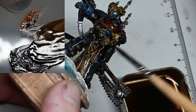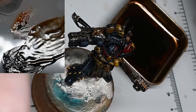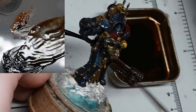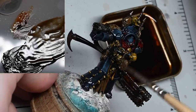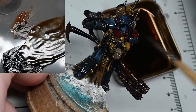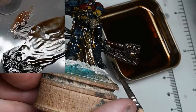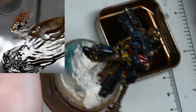It dries a little bit quicker because of all the mineral spirits diluting it, but it will still take a long time if left. Once you've slopped all that paint mixture on there, I'm going back with just plain mineral spirits straight from the jar. What this does is it kind of makes a lot of the pigment on the model flow down - you don't want the chest and head area to be as dark as the legs and some of the details lower down. At the bottom of the chain glaive and around the engine part details, this is where you apply the thicker paint I left on the palette.